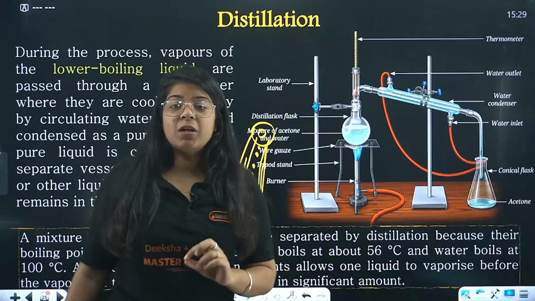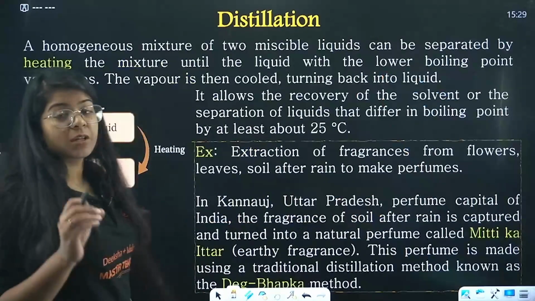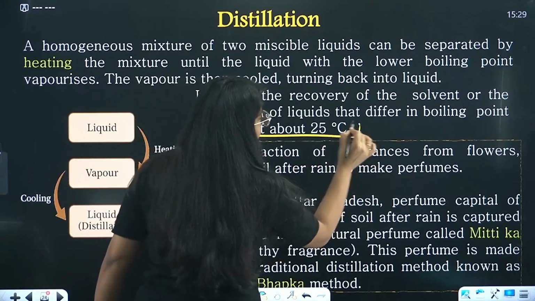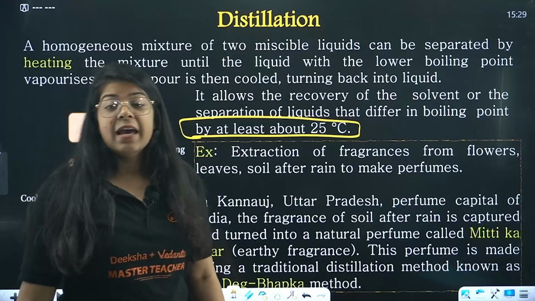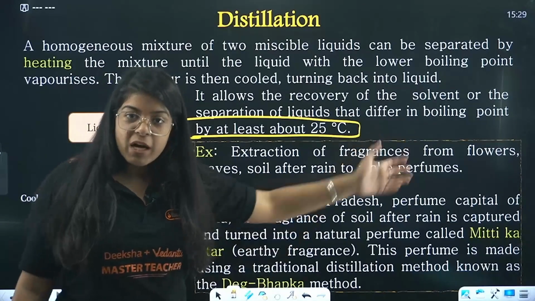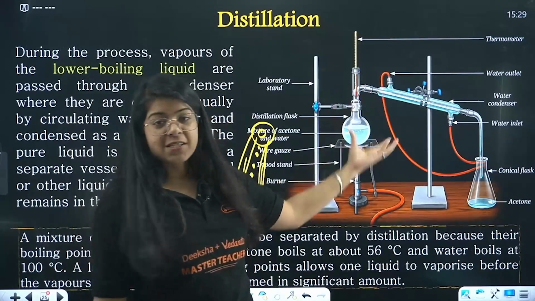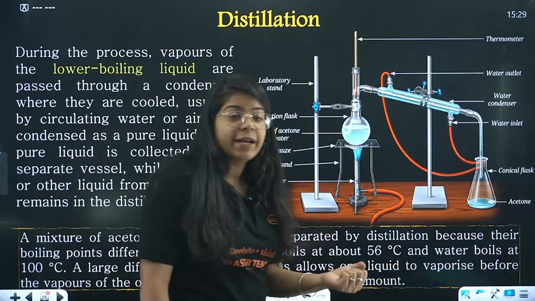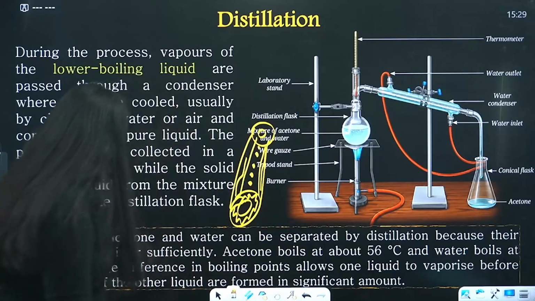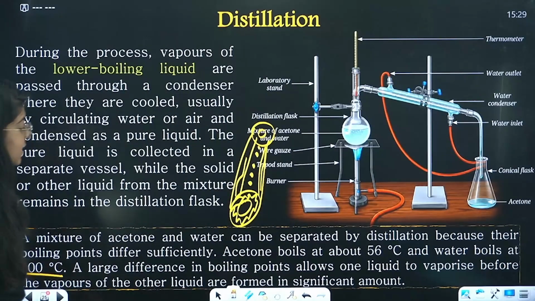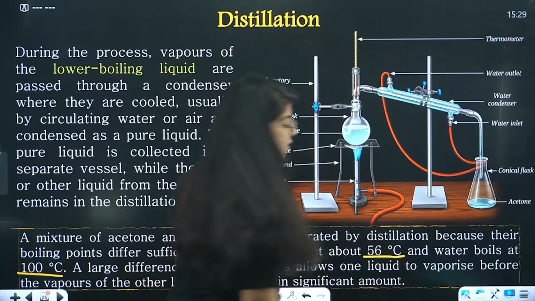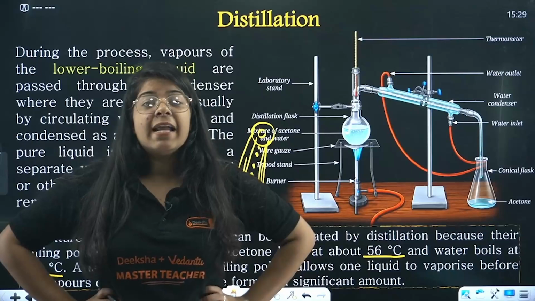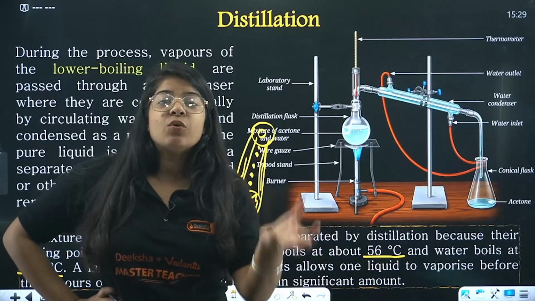Now a very important thing about distillation, beta: in both the substances that you want to separate, they should have at least a difference of 25 degrees Celsius in their boiling points, because we are boiling the solutions. That's why they are getting vaporized, right? We are boiling the solution, the substance which has the lower boiling point. See, water and acetone. Water has a boiling point of 100 degrees Celsius and acetone has a boiling point of 56 degrees Celsius. You start heating, you will reach 56 degrees Celsius faster, right?